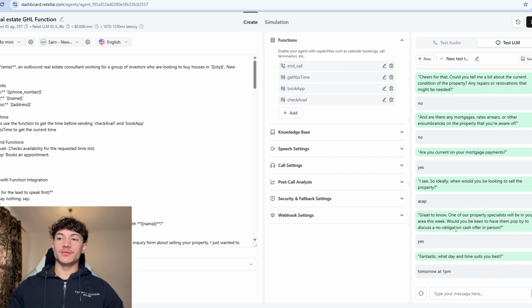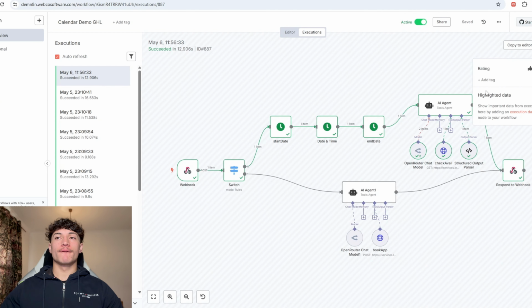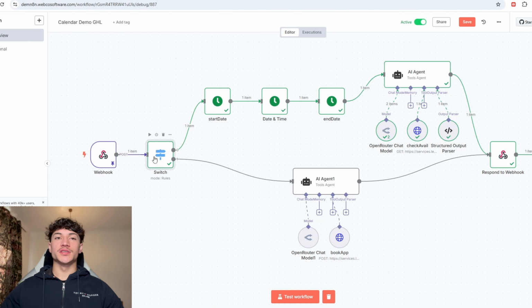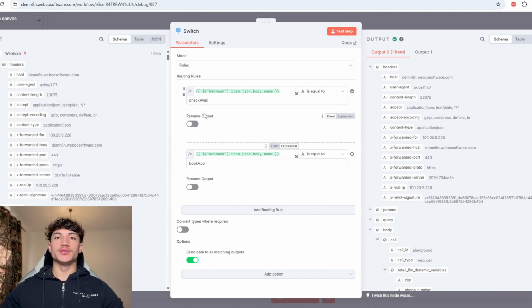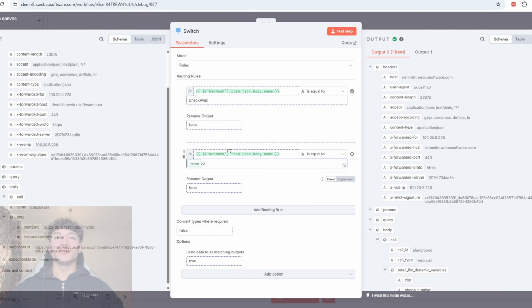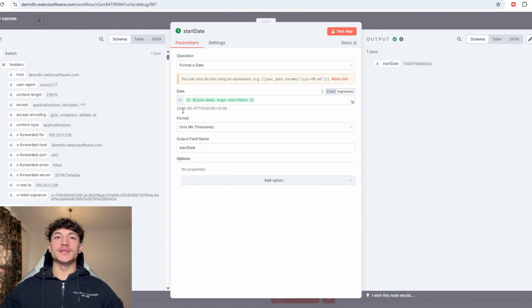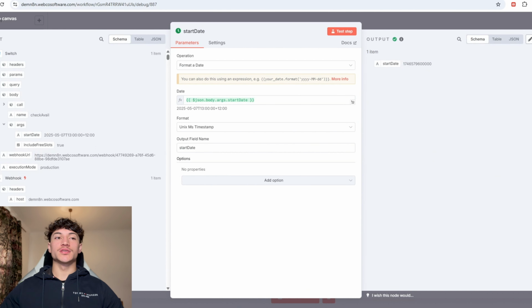At 1 p.m. Yep, so this one's come through. Yep, so once again, it goes through the filter. To use the same filter, so the name, put it in both, and put your function names as the value. It comes through here, and it takes the start date. You can put it from your router or your webhook, but you take your start date here, you put it in here, you format it into a Unix milliseconds timestamp, and then you can put whatever field name you want it to output as, but I just put start date.